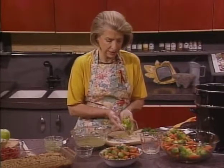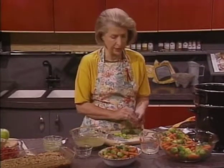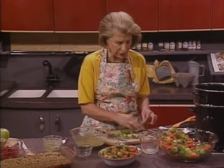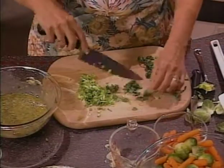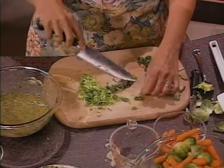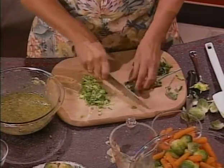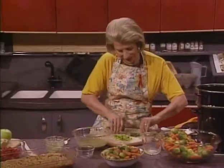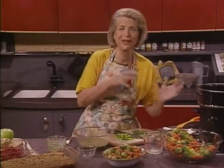Celery leaves are much stronger than celery itself, so you have to be careful. Slice it down and chop it. Here's the cilantro, which also has a big personality. You may want to leave it out of a dish if you'd like. Take it off of the stalk, because the stalk of cilantro and parsley is the opposite of celery — celery stalk is less strong than the seeds, but cilantro and parsley stalk is stronger than the leaves. Nothing's ever the same — you can't always make a fixed rule about leaves versus stalks.